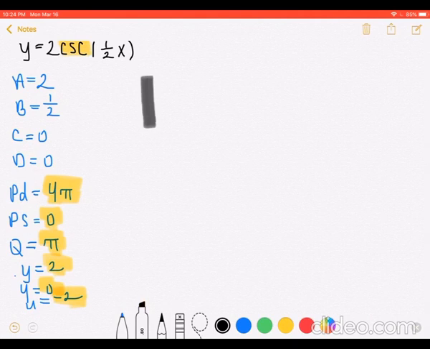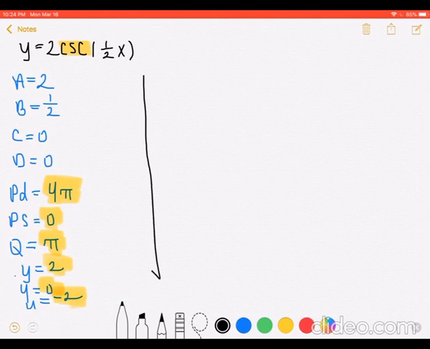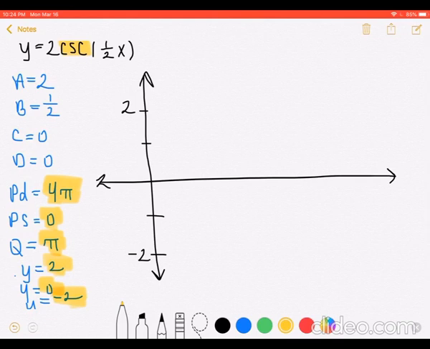So we'll erase that. We're going to make our X and Y axis. So putting in that Y axis first, I'm taking a look and the phase shift is 0. So I know my whole function is going to be on the right side of that Y axis. Dropping in that minimum and that maximum. And then if you like, you can put in the minimum and the maximum line. However, our goal is to erase anything from the sine function and just kind of use it as a guide. So if you're able to graph the sine function without putting these lines in, that'll be actually even better because then you won't have to erase them later.